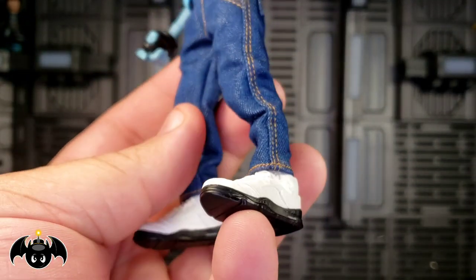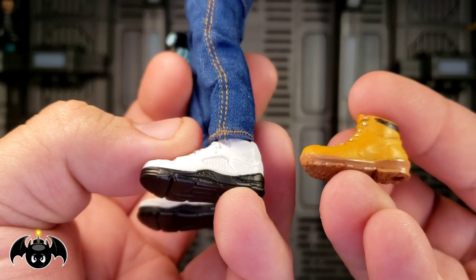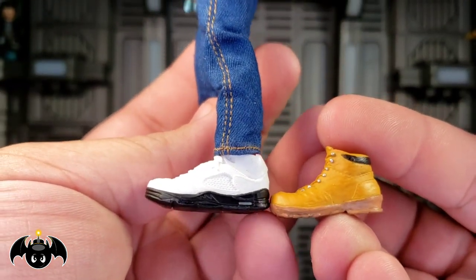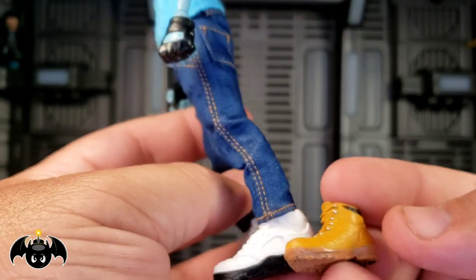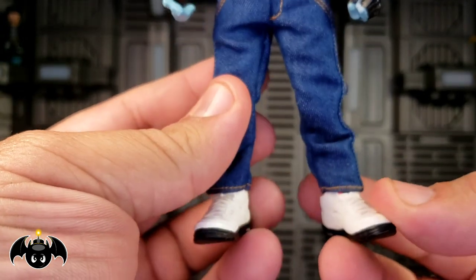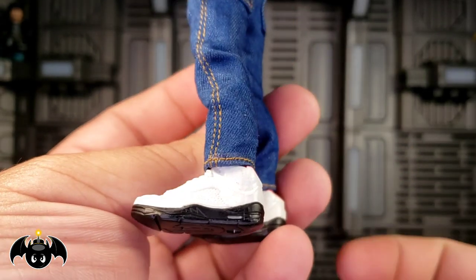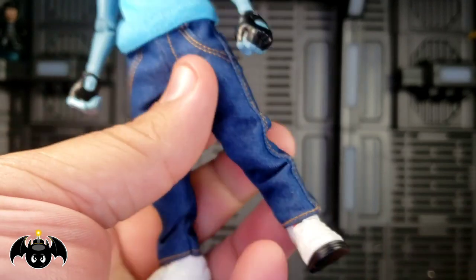Now, one thing I will say here, the sneakers look cool and all that. I think I like the work boots better, but look how big the sneakers are compared to the work boots. It is crazy how much larger the sneakers are. It almost doesn't look like they fit him properly, like he's wearing like two sizes too big of a shoe. These definitely look a lot better in my opinion.